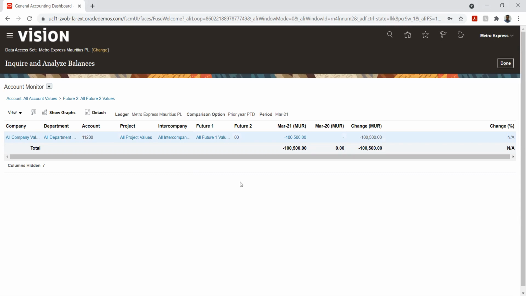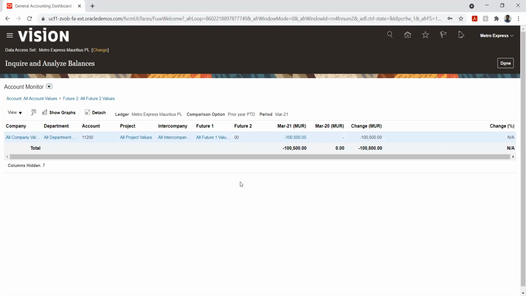Here, account monitor will appear in our dashboard first thing, if I have selected this as a default option. Whereas in the case of account inspector, it is not going to display in my dashboard, but I will have to navigate to a certain page, the account inquiry balances, and from there I will have to give the parameter and then pick up from there.